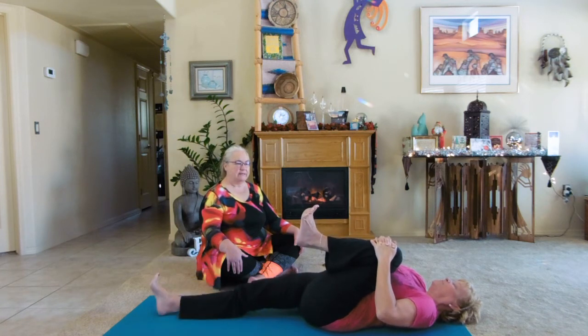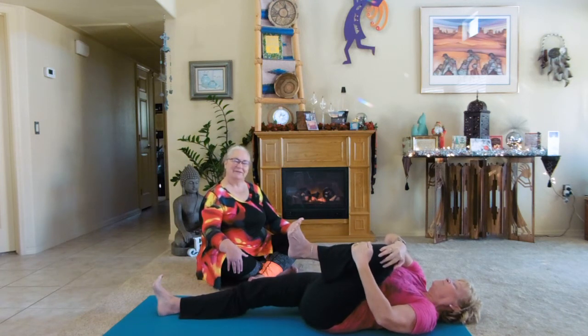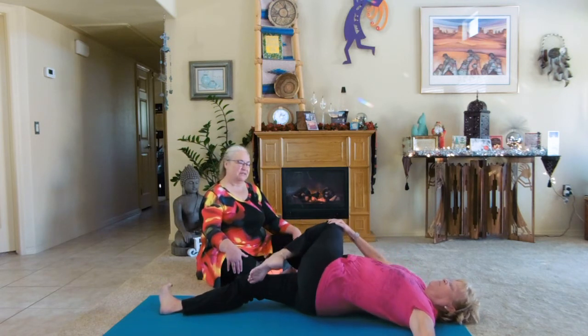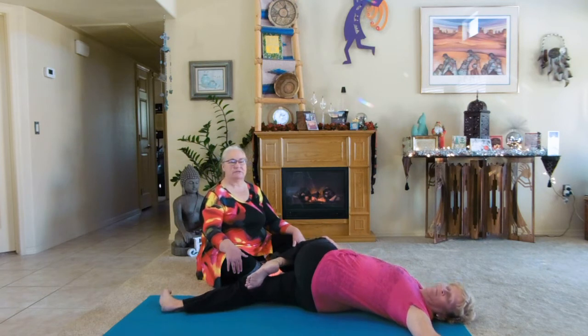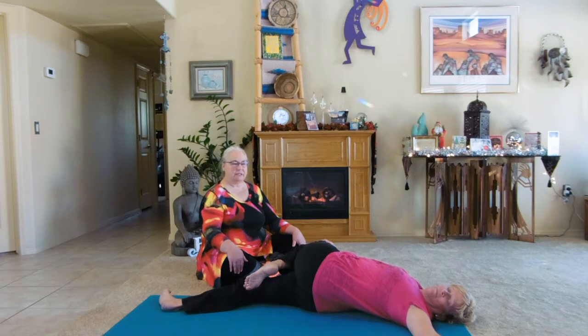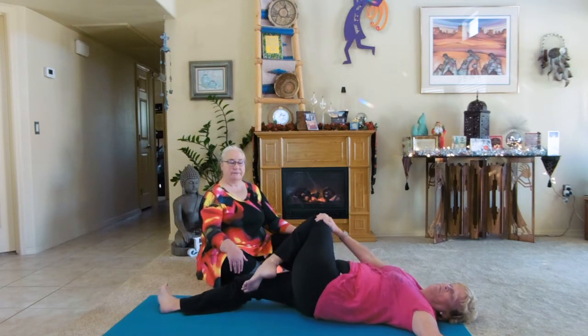Good. And then we'll take the knee with the right hand. Left hand goes out to the side. We're going to twist over to the right. Gaze goes to the left. Shoulders relax into the floor. So your twist does not have to be very deep. It's totally up to you and your spine. Just relax into it. Inhale, back to center.